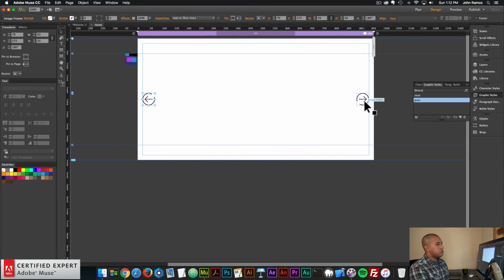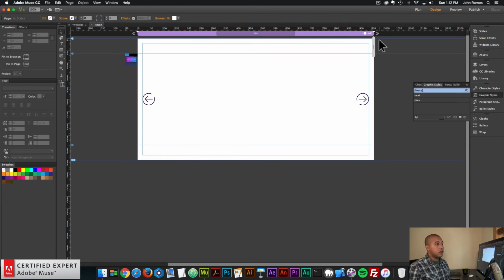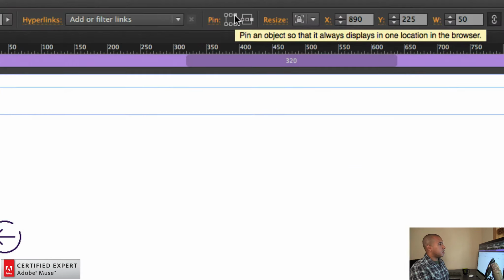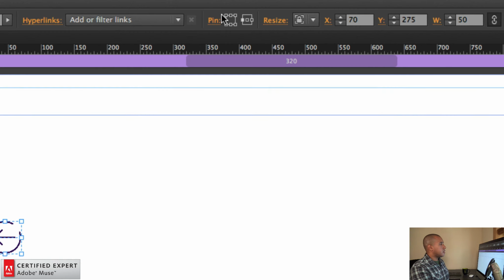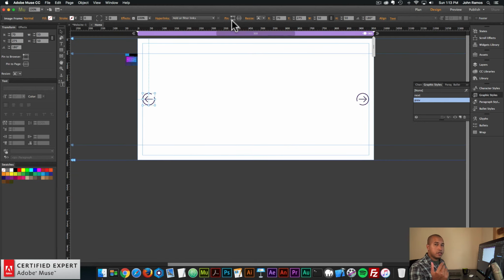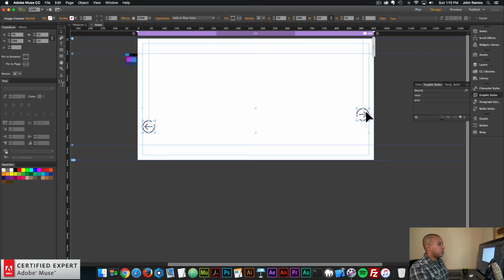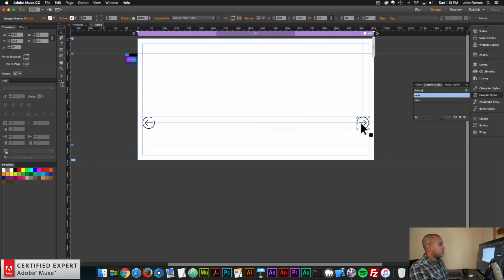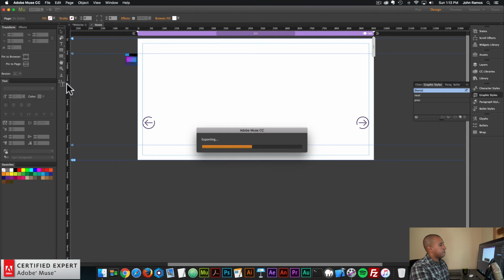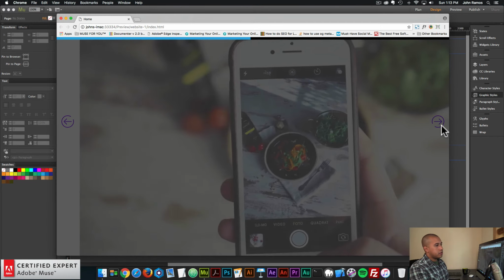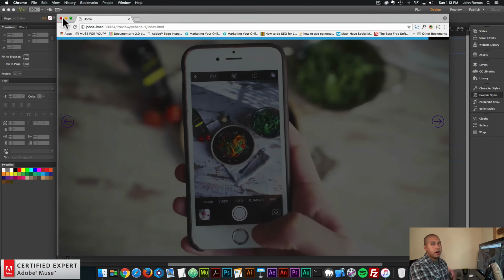I know I didn't really go over too much about the page expansion, but I do have other videos on page expansion. I have quick tips on page expansion. As far as positioning the arrows, you could even pin it to the upper right or upper left so they don't move. If the browser has any more height to it, they'll stay fixed within the browser. You just would want to position it maybe lower here, so it's not really centered there, but it's just a matter of working with the development of the site.